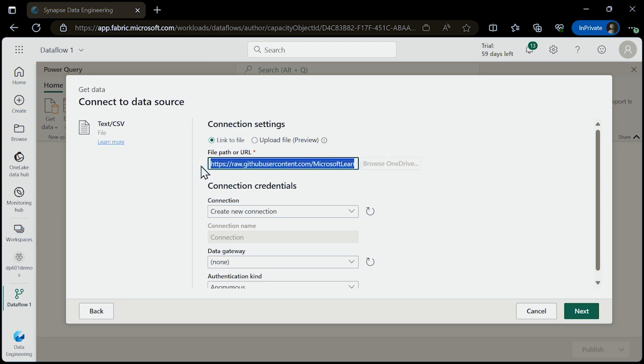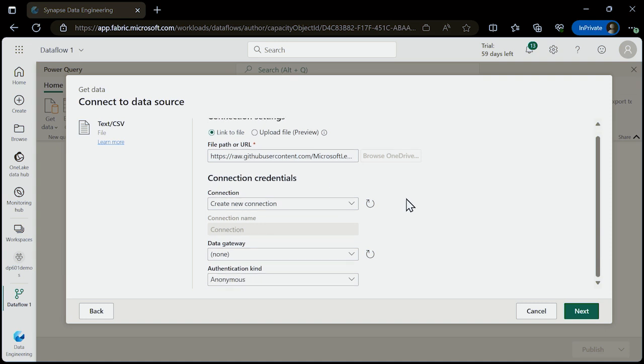And for anybody that's watching this, of course, you might want to have the whole thing. This is just some GitHub content right from the Microsoft Learning content, so you can find that there. As far as the credentials to get here, it is just open, so we can get there with just anonymous authentication. We don't really need anything else here. Create a new connection is going to be fine. So let's move into the next pane.